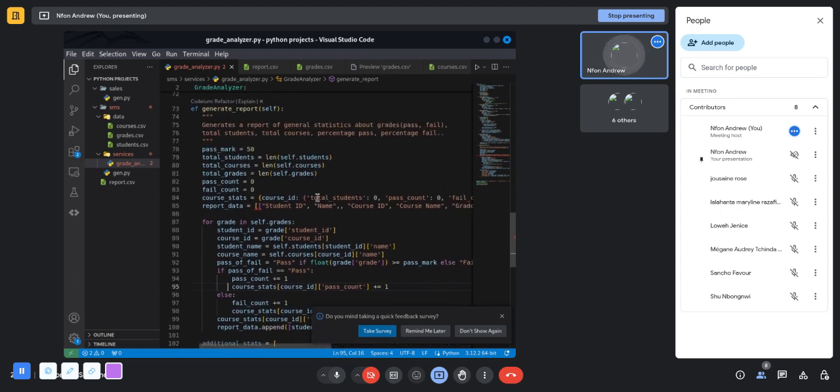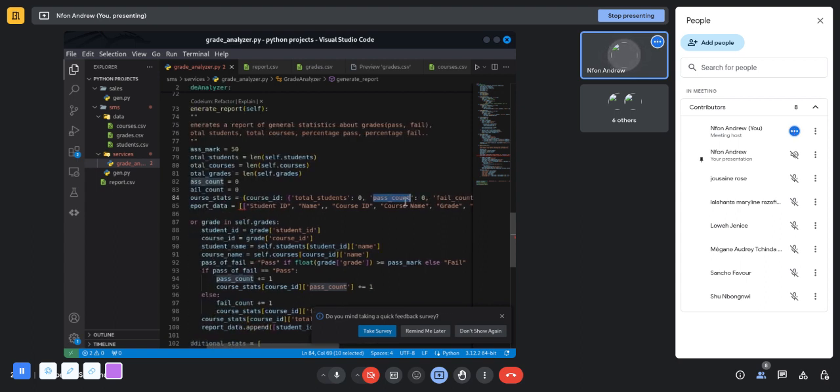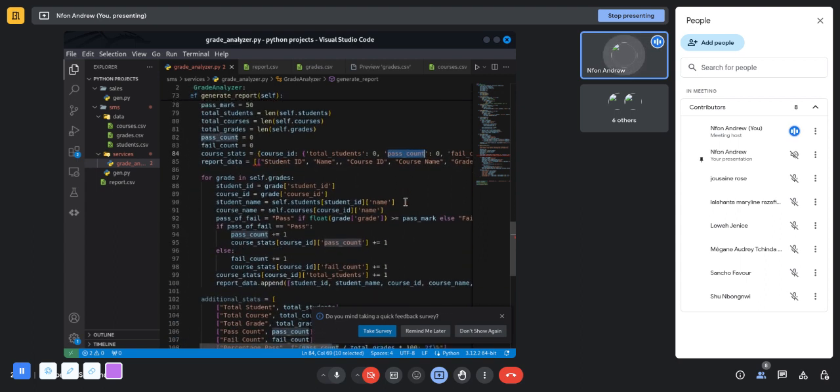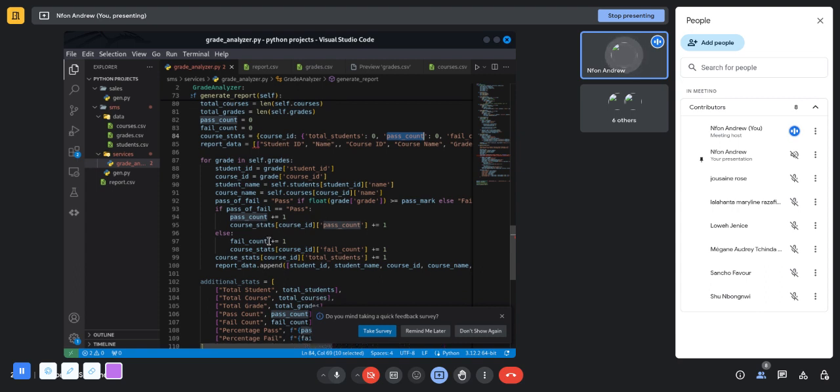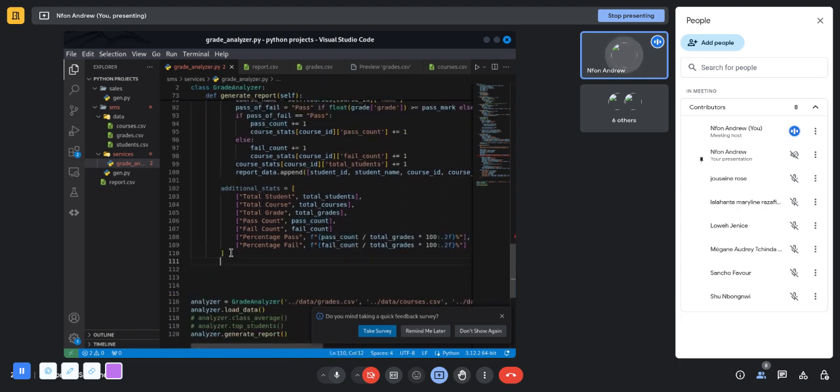We have that particular course, the total number of students who took that course, the total number of students who passed, the total number of students who failed, and all of that we have been trying to get here. So that's the statistics, and I think we can just go ahead and print that out.